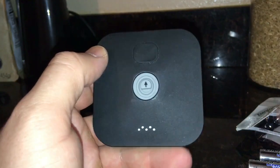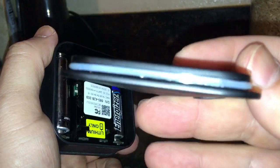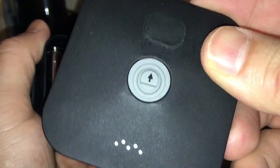So this part you pop off as well. Don't be afraid to pull on it. Now it's got this little arrow here. Shows you a direction. And you see the Blink SXT cameras, they have a weather seal, which makes a really snug fit. Just push in on that button and pull back. Just don't be afraid to pull on it. You'll feel it starting to release. No big deal. They make it almost foolproof.